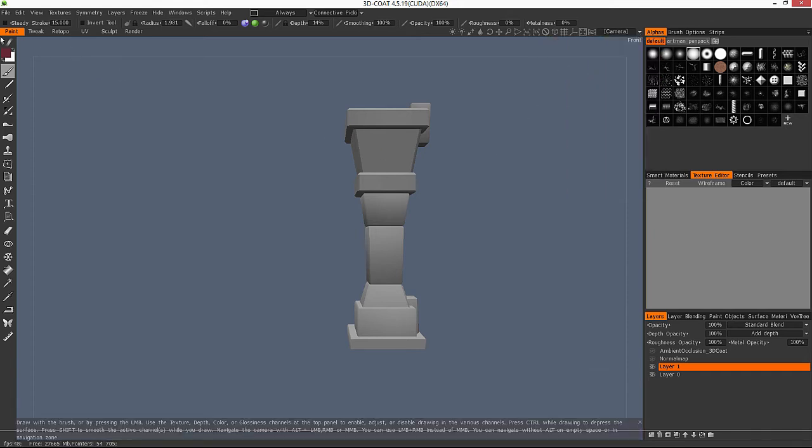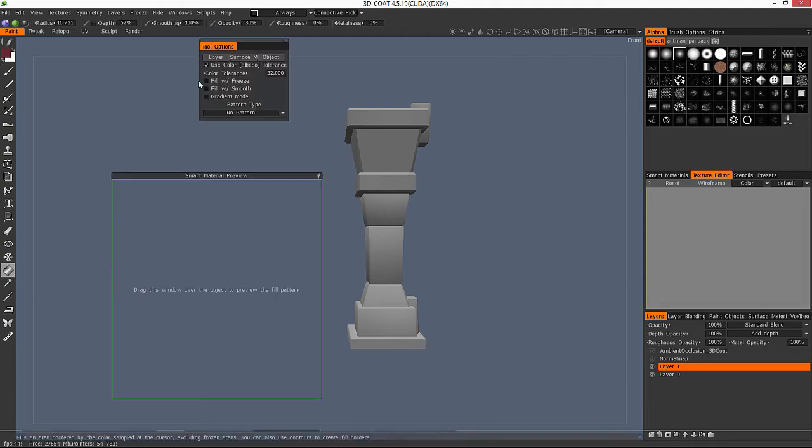Then I'm going into front view, and I'm going to my paint bucket tool and select the gradient mode. And what it does, it creates a line for you, and this is where we're going to place a gradient on the model. So I'm going to take the top part and drag it up by holding shift, and the bottom part and pull it down. So this is where the gradient will be placed.